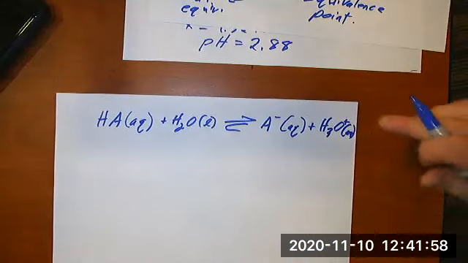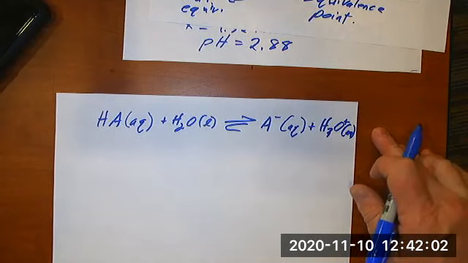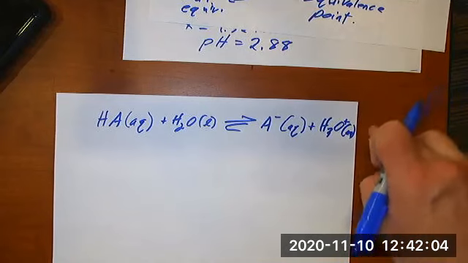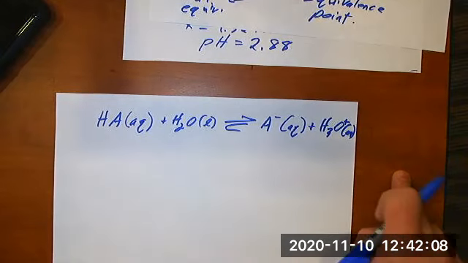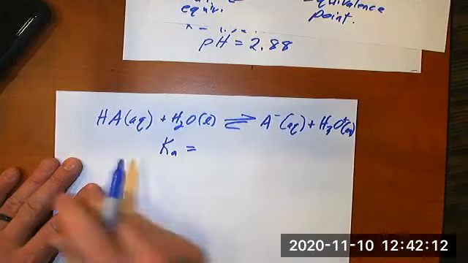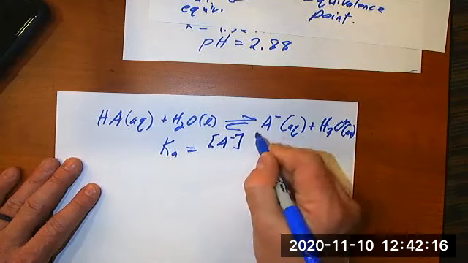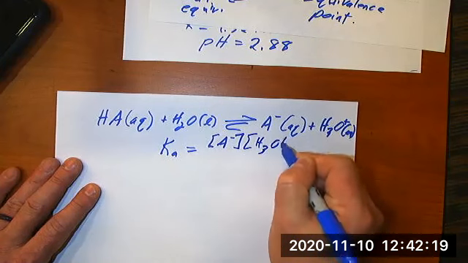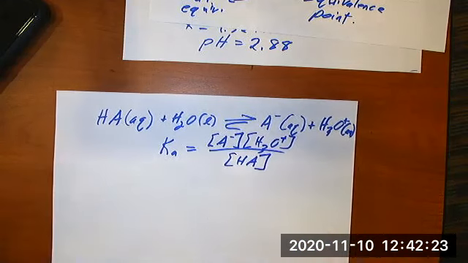So you don't have to go around memorizing different acid reactions for different acids. They're all the same. The standard Bronsted-Lowry acid reaction is just this, okay? And so the Ka, which is the equilibrium constant for this reaction, is also always of the same form: A minus, H3O plus, over HA. That's it. That is all there is to a Bronsted-Lowry acid.